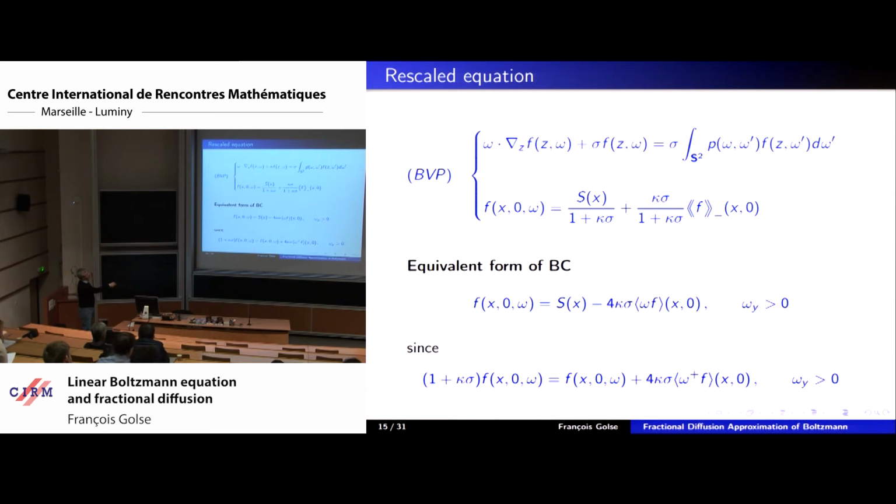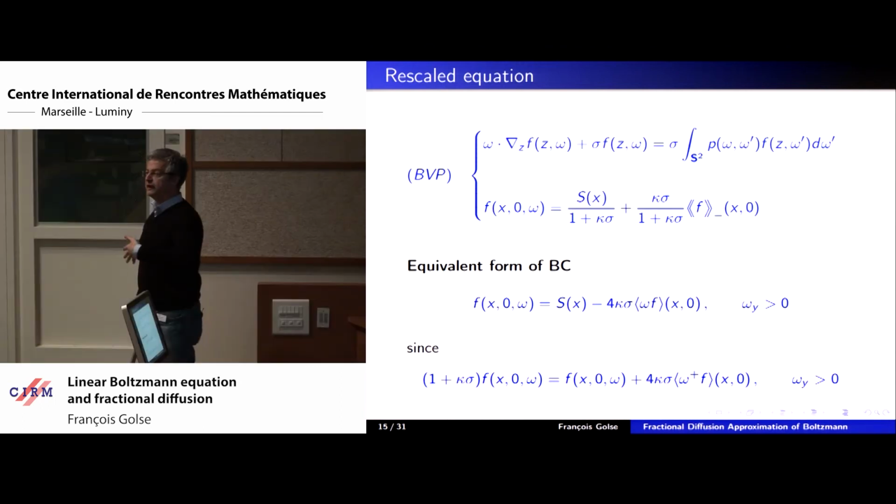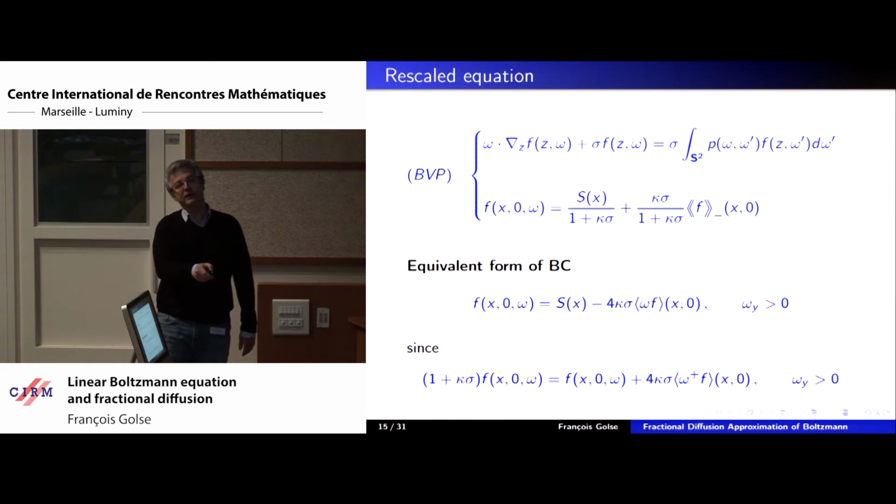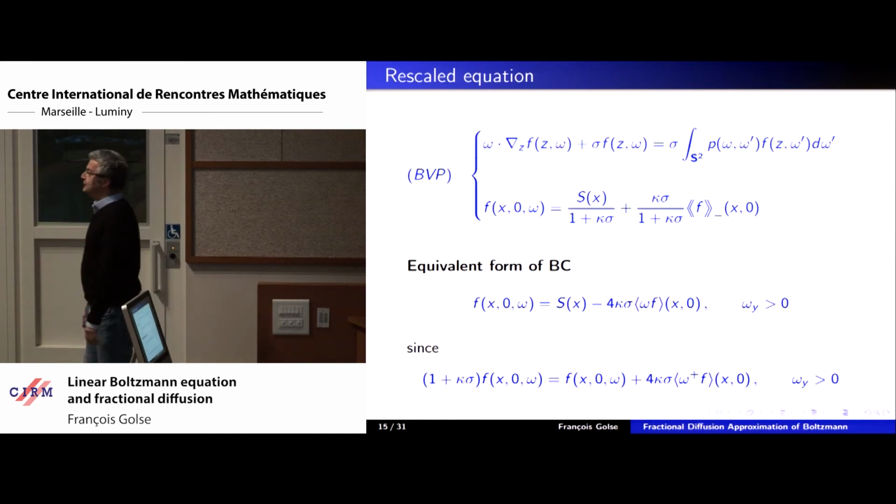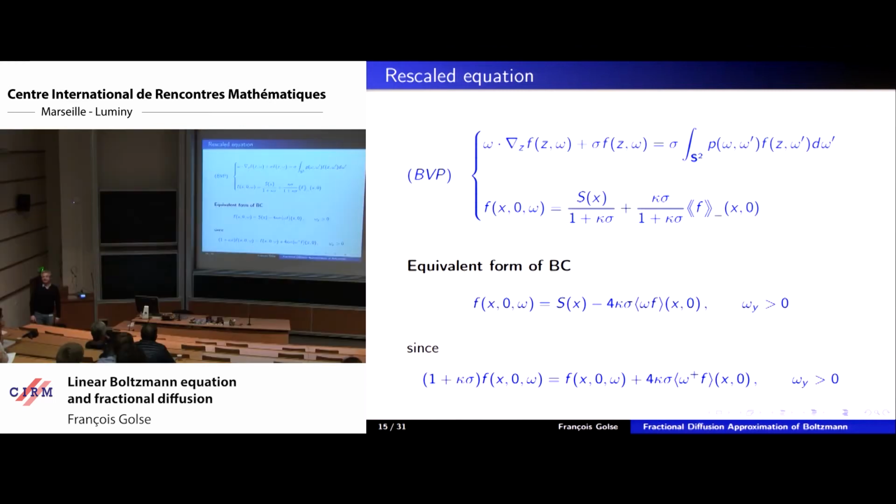And you replace this by the total flux, right? But the total flux, the average of omega f, is small because we are in the diffusion regime and f is close to being isotropic, right? So the total flux here, to make it order 1, you have to multiply it by sigma, right? And so you can check that this identity here is equivalent to this one, right? I mean, this is in principle simple arithmetic, unless I made a mistake. But I think this is correct, okay?